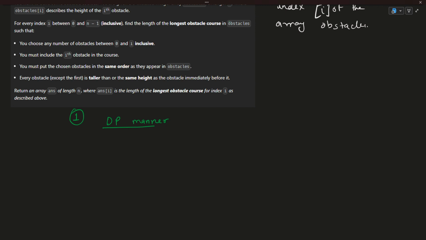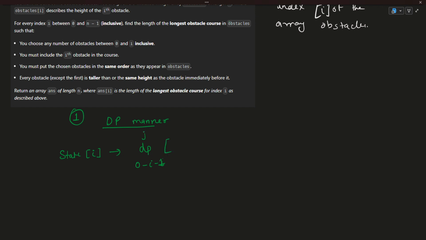Okay, so that was the recurrence relationship. So let's write it down. For every state of I, I will iterate the whole array, which is where I stored in the DP array, from 0 to I minus 1. Let's say it is j.